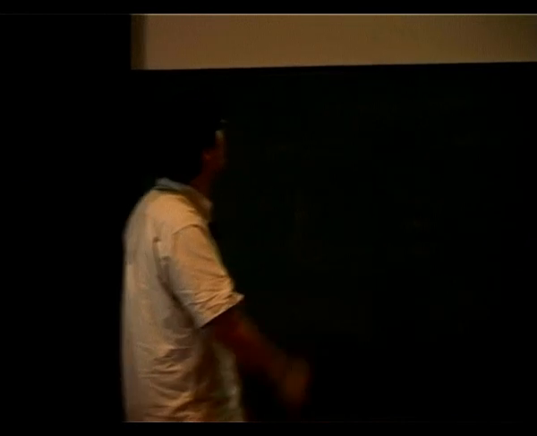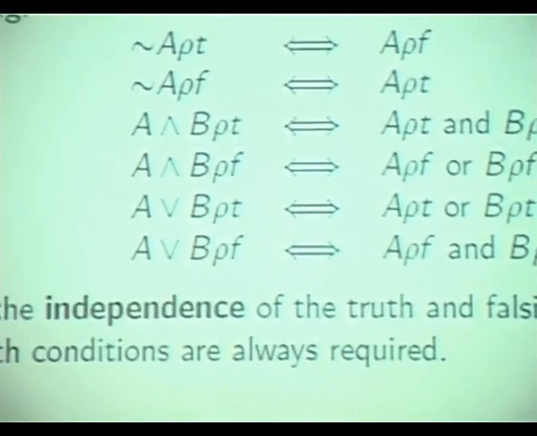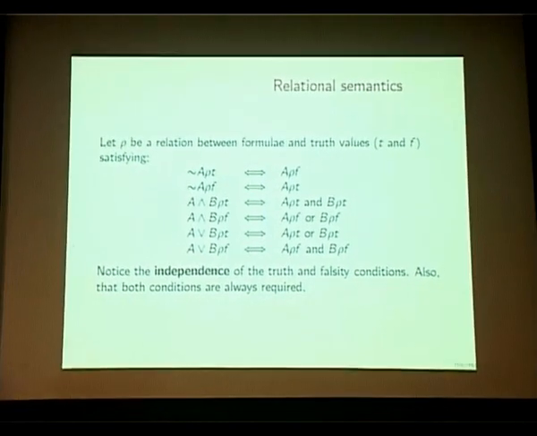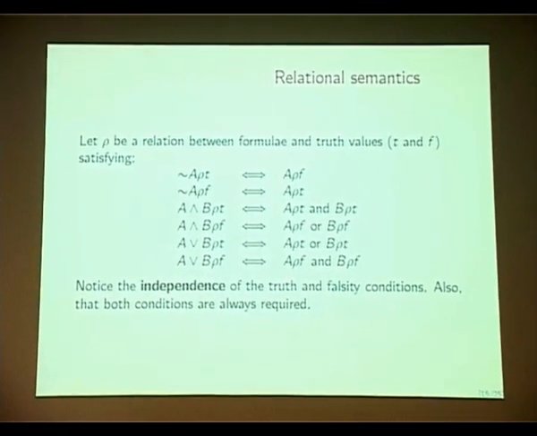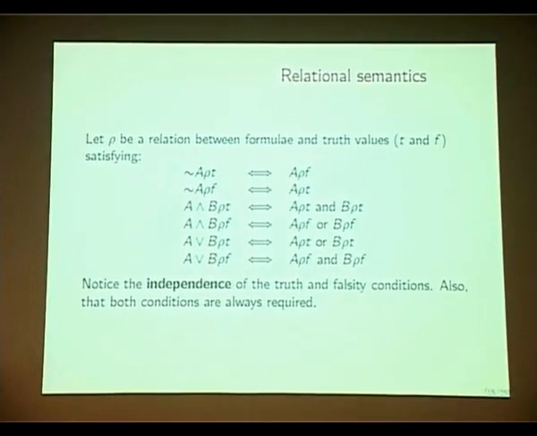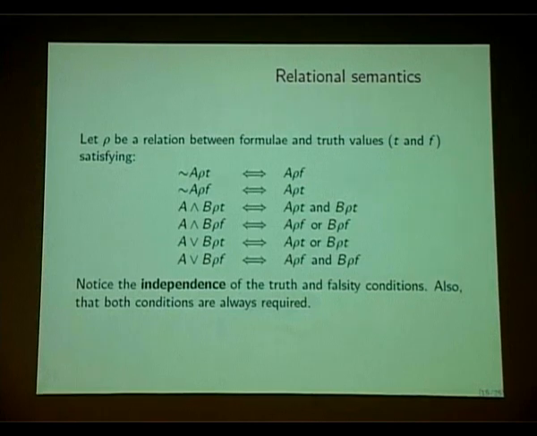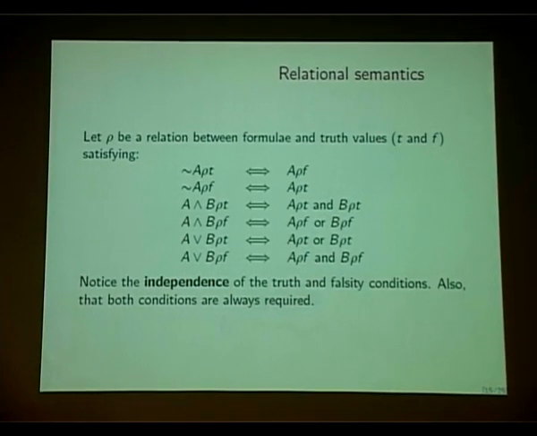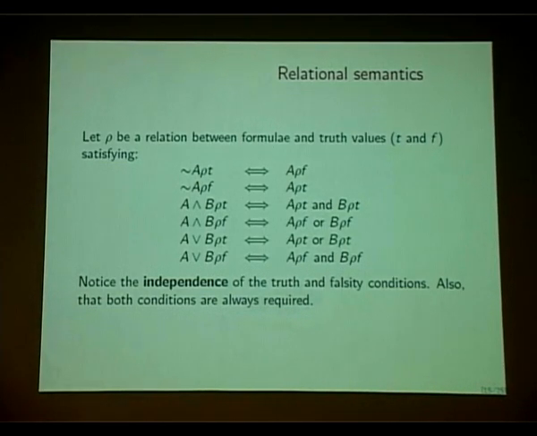So Mike provided this formulation in terms of many-valued or traditional semantics. But we can see FDE from a different perspective, that is, the relational semantics. We usually interpret formulas through functions, but we can also do that not by functions, but by relations. And if you see the semantics of FDE in terms of this relational semantics, it goes like this. For negation, conjunction, and disjunction, these are the primitive connectives. We always have to provide the truth conditions as well as the falsity conditions, because here truth and falsity are not necessarily related.